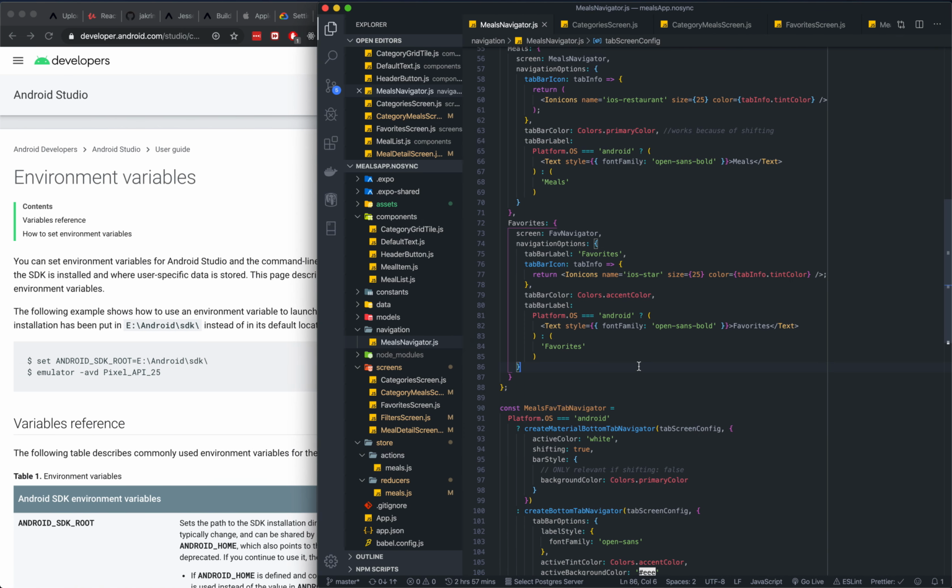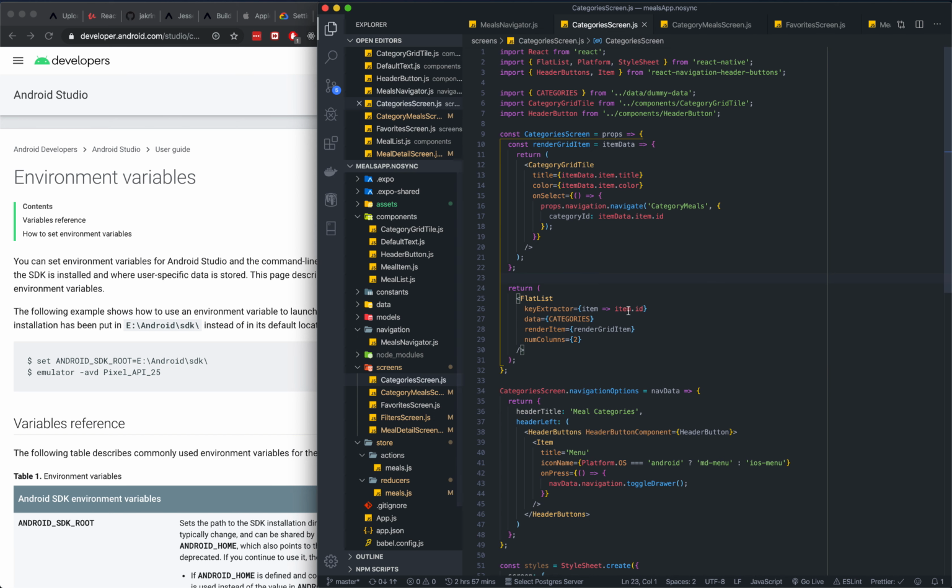So going back into our code, we have a couple different screens, starting off with the category screen, where we are returning a custom component, a category grid tile, passing some props to the category grid tile.